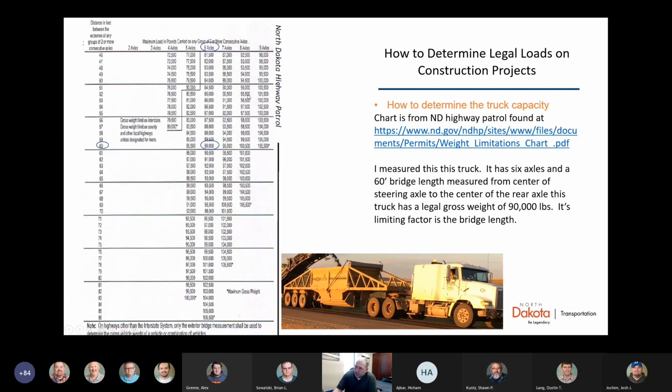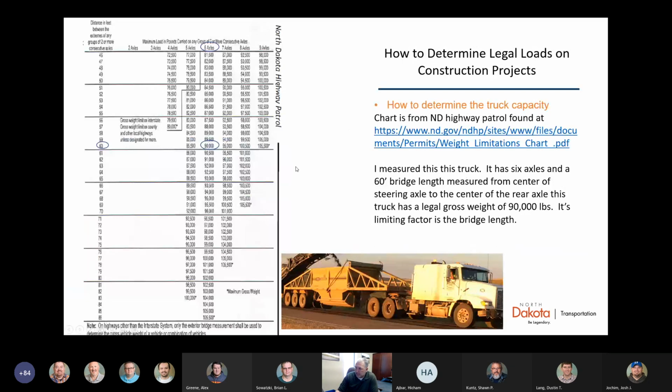Again, on the North Dakota Highway Patrol website, there's a table that looks like this. That will tell you what the truck capacity is based on the bridge length.